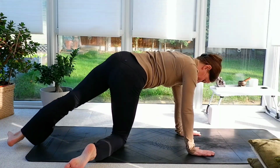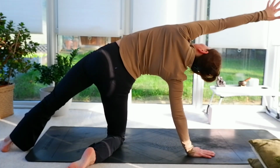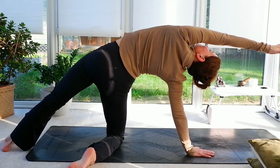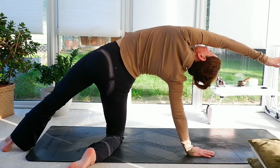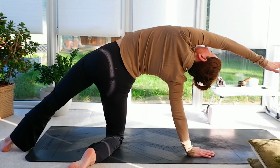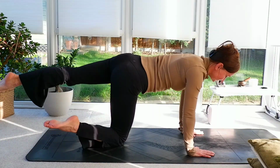When you're ready, switch side, extending the left leg. Lift your left arm up, bringing bicep to your ear, stretching the side of the body. One more inhale. And exhale, switch your gaze down, place your left hand down.